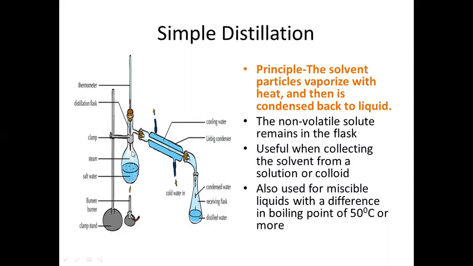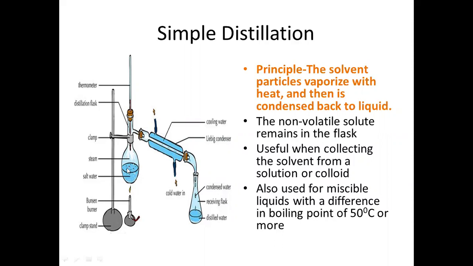So in simple distillation, we would have a flask, we'd have a heat source, we would clamp our flask, then we usually have a thermometer there as well, and then connected to our flask is a condenser. The condenser has some input ports that allow cold water to enter and the warm water to exit. But the water that is entering the condenser does not touch the vapor directly. It's just trying to create a cool temperature so that the vapor released here will be cooled and condensed to a liquid so it can be collected here.